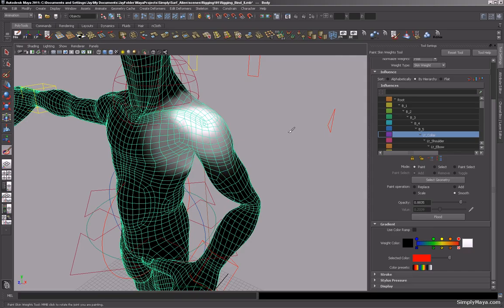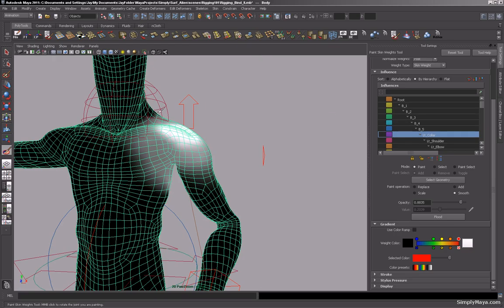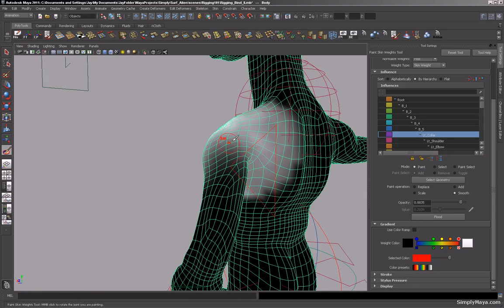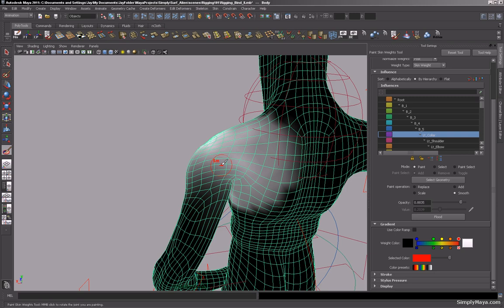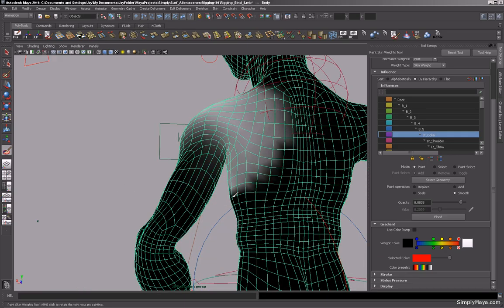And of course, you can increase the size of the brush and all that kind of stuff as ever, like you would normally if you were painting paint effects or using the sculpt poly tool, it's all the same commands. So that's looking pretty good. I'm happy with the way that's happening now.